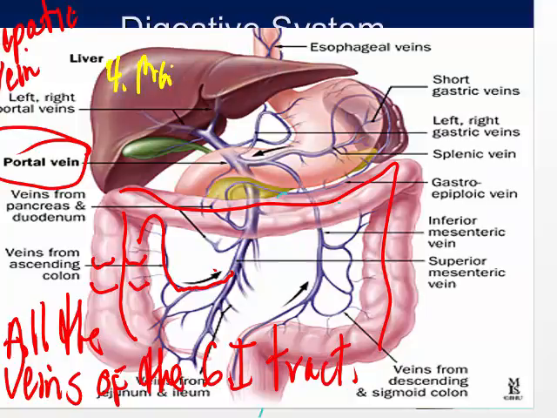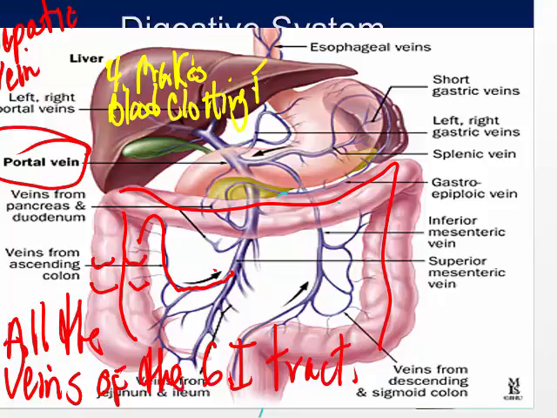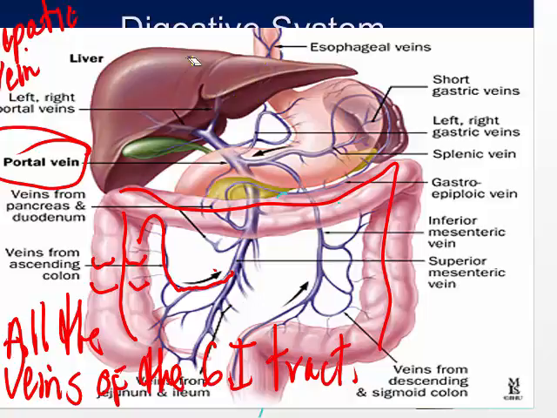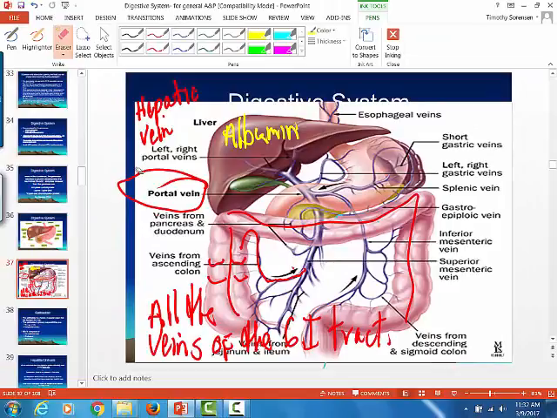Number four, it makes blood clotting factors. There's a bunch of blood clotting factors. The liver makes about 8 essential blood clotting factors. Yes? It also makes the big protein, the big freaking protein, albumin. That's big. Albumin normally should only be found in the blood. It's so big. You got me? Albumin. A-L-B.